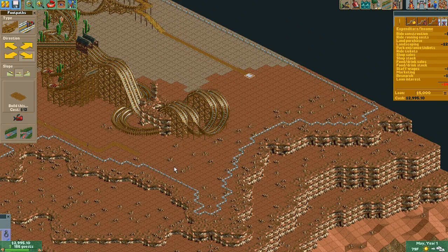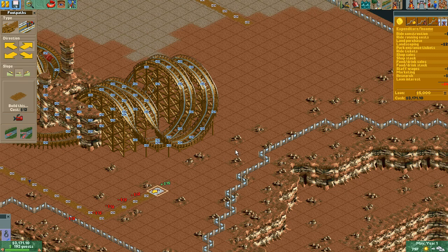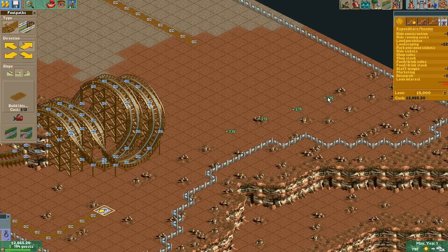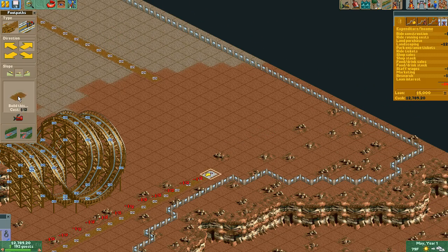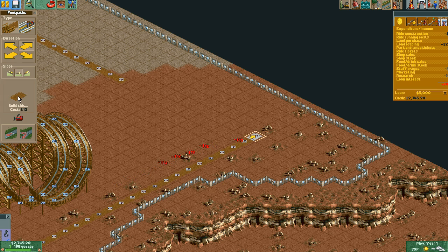Okay, and I guess we'll go right up to the edge here. Let's connect you. And I want to turn one more. And we need to get rid of some of this scenery. I'm just right-clicking on them with the path tool open, and you can delete anything that's in your way. Sometimes it'll auto-delete things. Sometimes it won't, so usually I just do it manually.